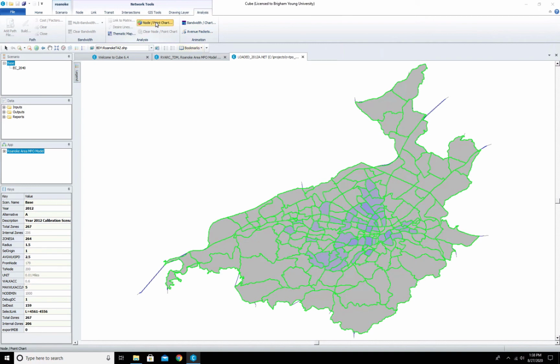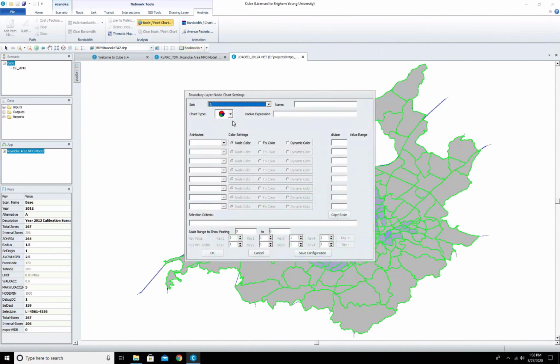We can also do things like create a point chart with bars for, well, we can do industrial and retail and that high traffic retail, so we can compare different numbers of jobs.